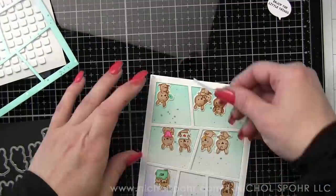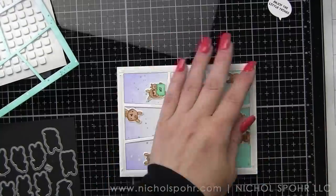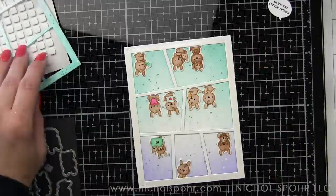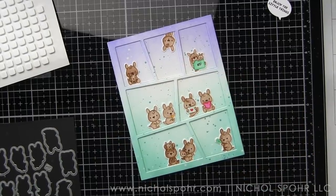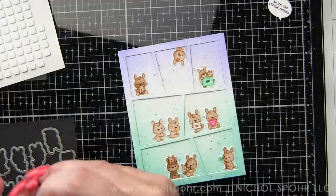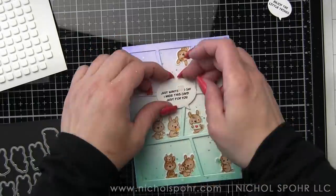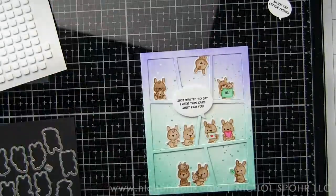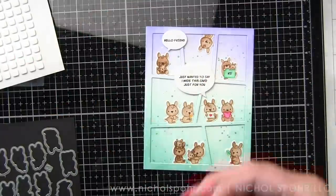And then on top of that, we are going to go in and add all of our thought bubbles. I'm finishing each card with a scattering of mini silver star confetti. I did not do this part on camera, but I added little dabs of glue and then simply placed the little stars all over — I thought it was a great little easy finishing touch to finish our card. Here are those cute little thought bubbles, making sure not to put any foam adhesive where the thought bubble might go on top of the frame.